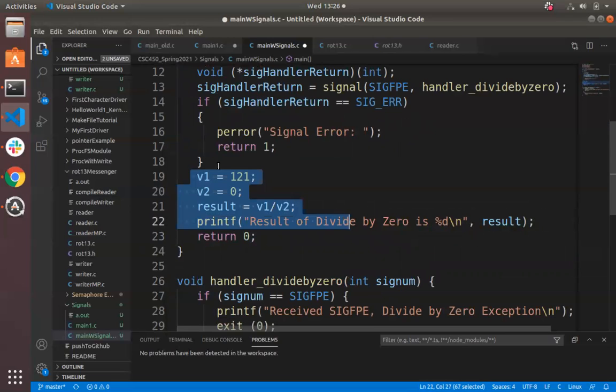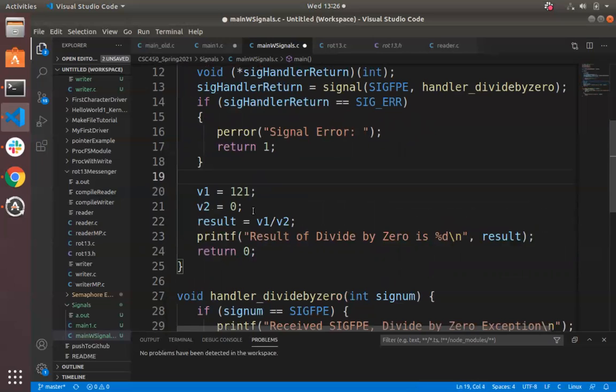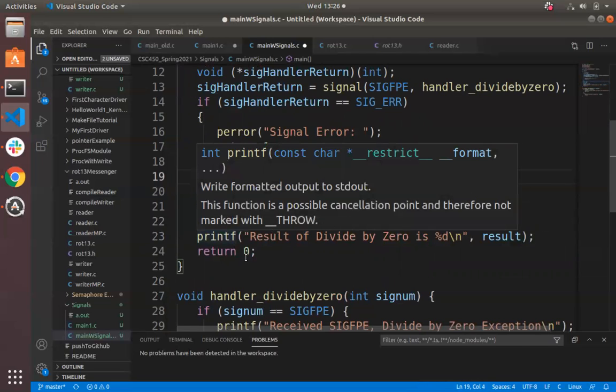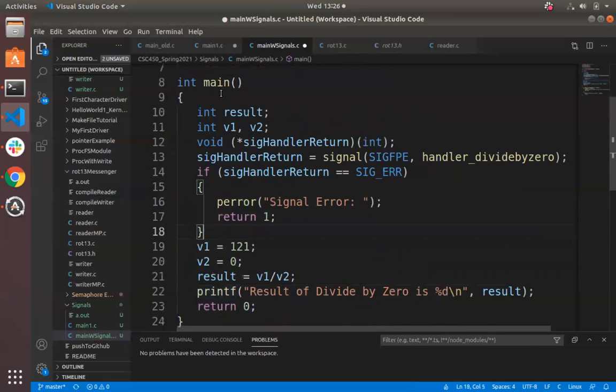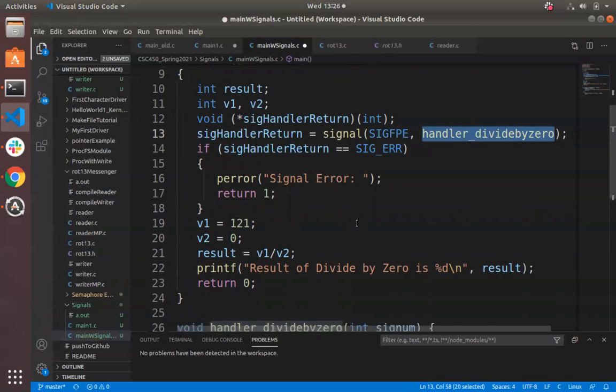So in a newer language, all this stuff would be kind of like in a try catch, where we try to do something and we catch at the bottom. Instead, what we're saying is that inside of main, anything can go wrong. This whole thing is kind of our try. And we've set up a signal handler here that says, if a very specific thing goes wrong, in this case an arithmetic signal, then call this guy rather than crashing out with whatever the default handler is.